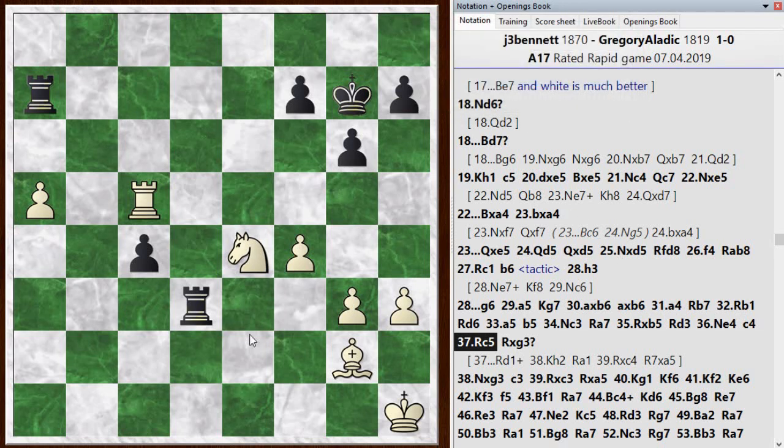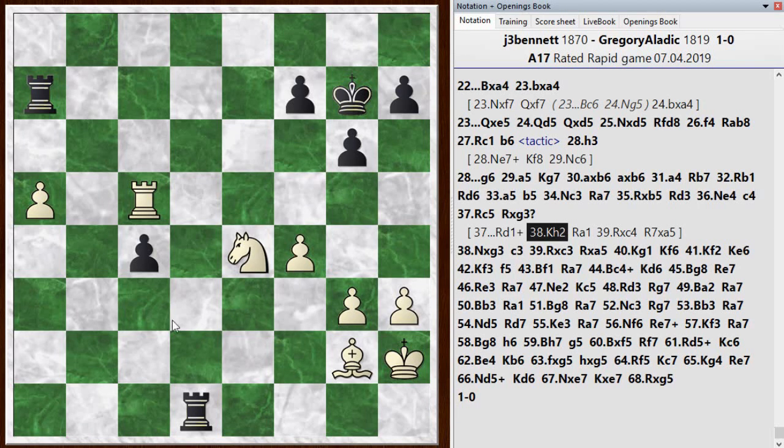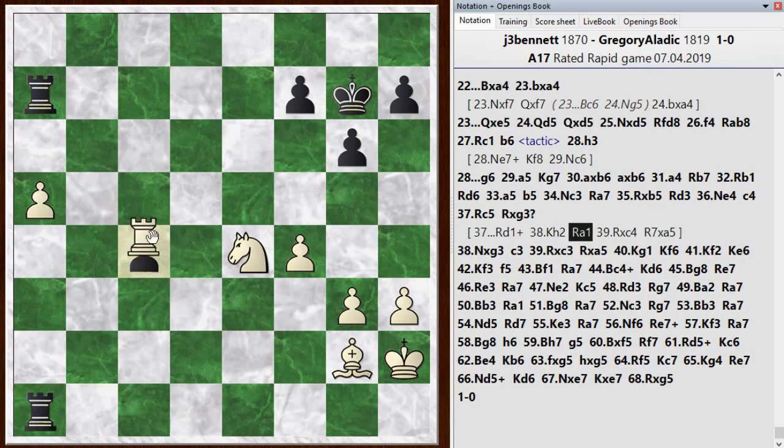Let's see. Oh, yeah, and here he was getting short on time and played rook takes g3. So it's game over at that point. Best play, the game would continue with something like this. Rook d1 check. Chase my king up. Maybe rook over to a1 so he can gather this pawn. I take his pawn and he takes my pawn.